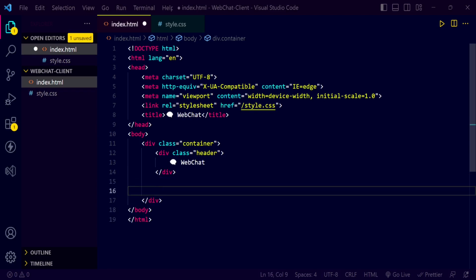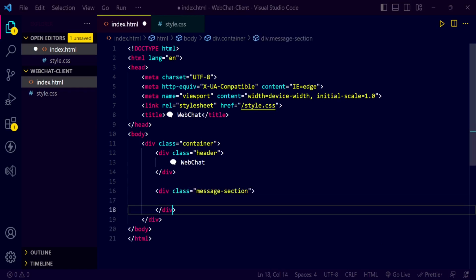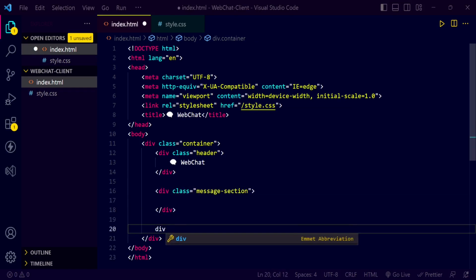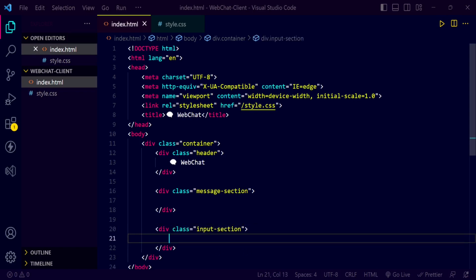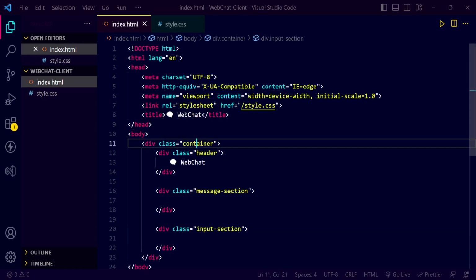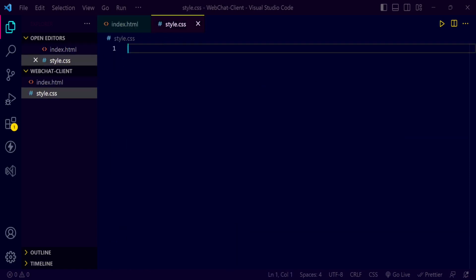Now we need one more div here, let's name it message section, and here we will define our messages. And we will need one more div. Here we will define our input box or text box for chatting. So input section. Now we have defined these three divs and this container, so we will create some CSS for that.